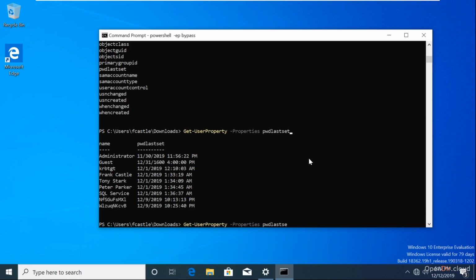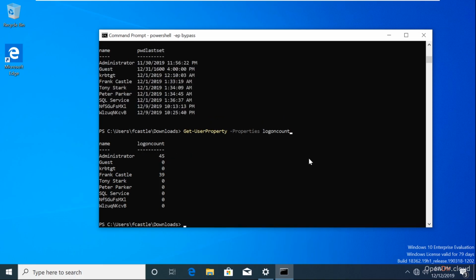Same thing, like you could look at, for example, logon count. And this is a good way to actually identify honeypot accounts. So you want to be able to see how many times this user has logged in. And if you see an account that has never logged in before, that might be a honeypot account. You might not want to try to attack that account. You might want to avoid that completely because they might just be letting that sit there for you to capture. And then once you capture it, it's going to alert their system. So think about that as well.